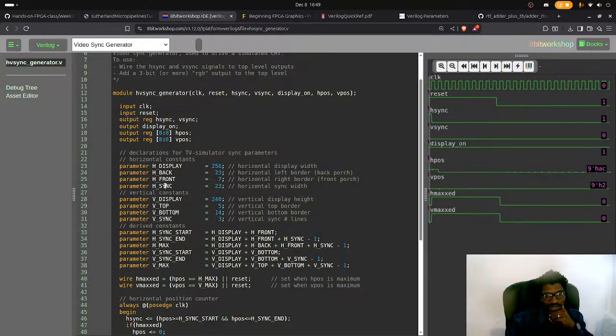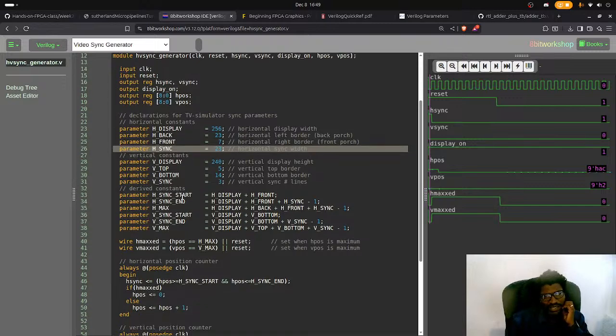So this is what happens after the horizontal front porch, and the same we have on the vertical line. We have a 240 height, a top border that is 5, and a bottom that is 14. These are paddings, and then we have a sync width at 3. And this back and front could also be V back and V front. It's the same thing.